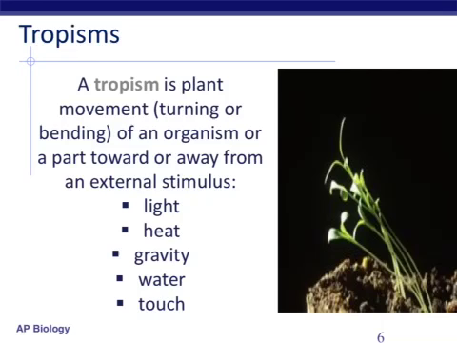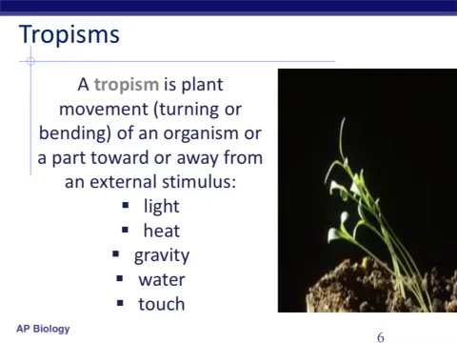Now, plants are capable of movement. They're just not capable of packing up their luggage and changing physical location. They can't go into your neighbor's yard because your neighbor waters his lawn more frequently than you do. But they can move. That ability is called tropism. And there are several types.